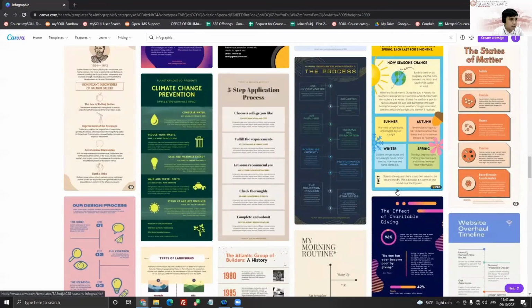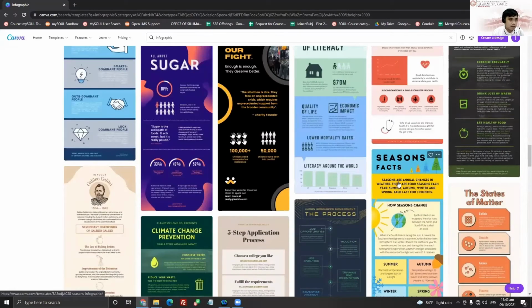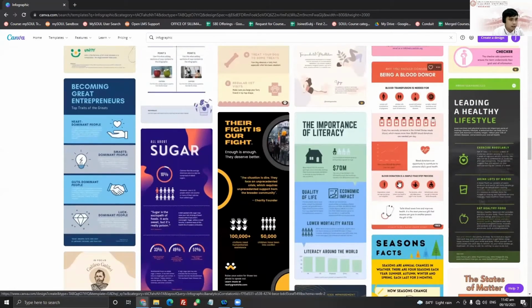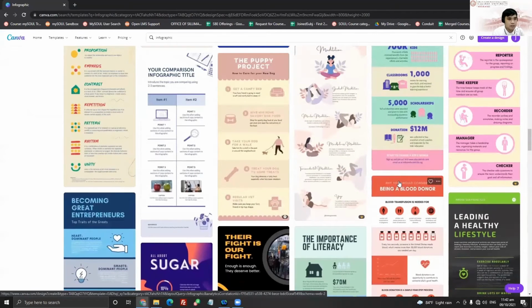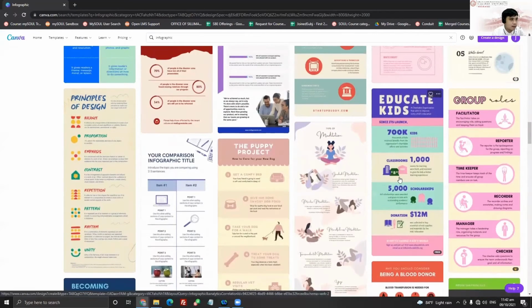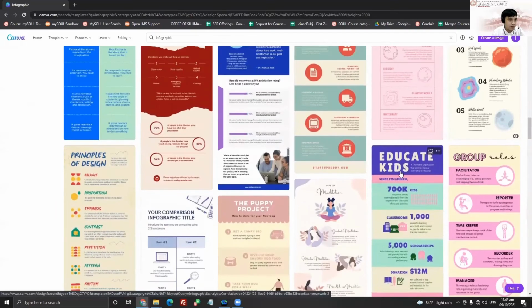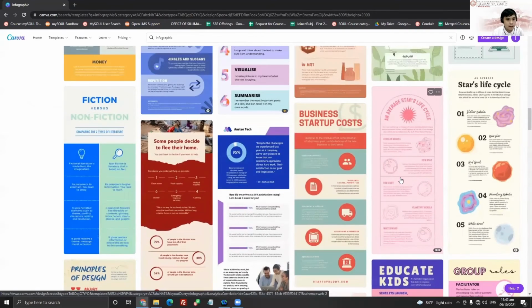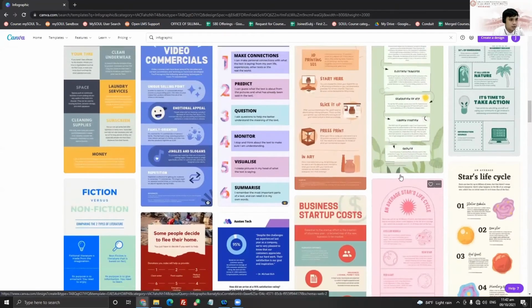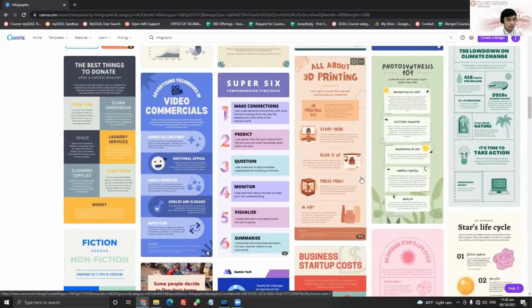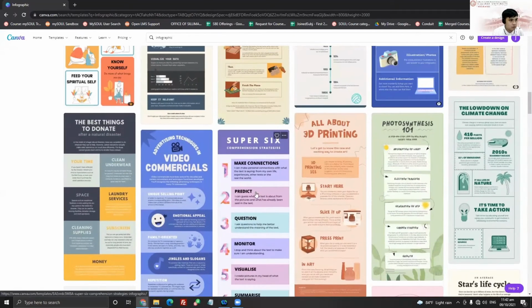Let's just say the infographics that are presented to you in Canva almost cover everything. Not the actual content of the infographic, because these are just samples, but in terms of how contents are presented to you. For example, if you want an infographic that presents steps on how to perform things, there are lots of infographics here that can do just that.